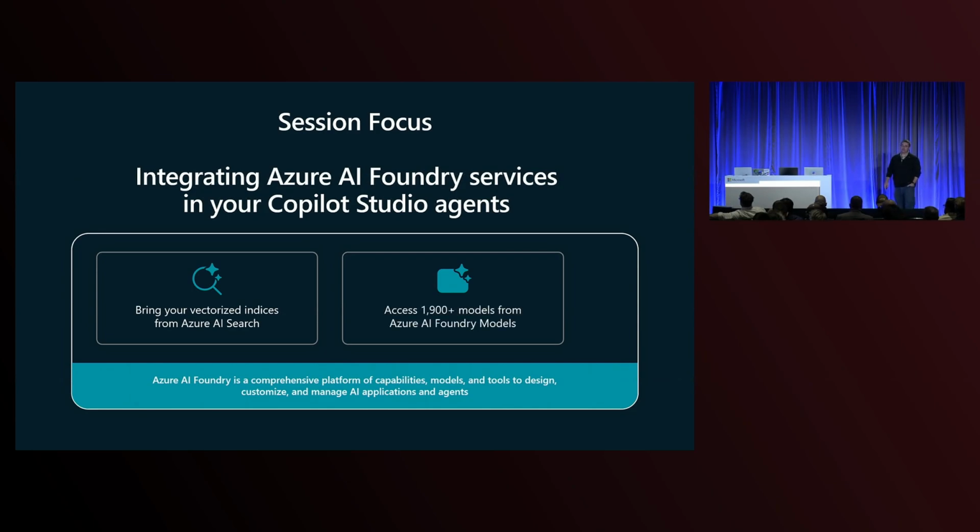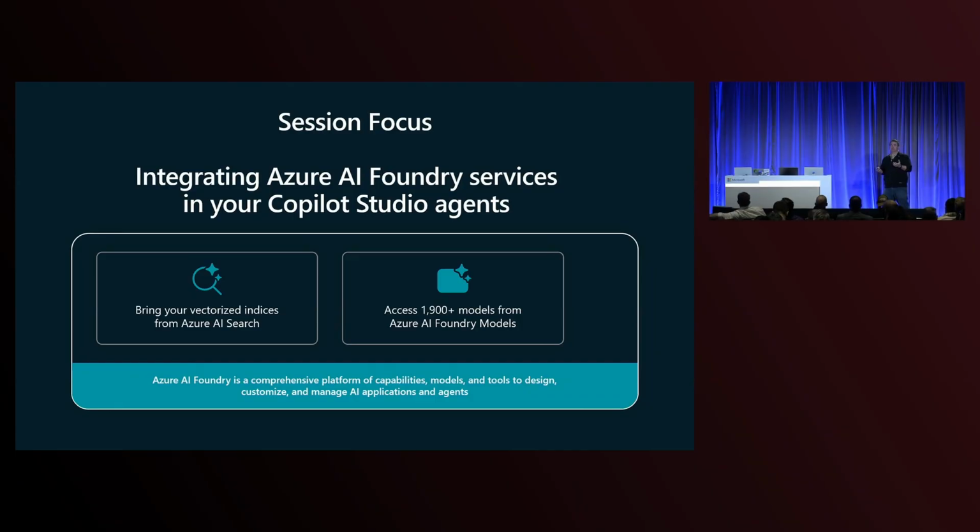So super quickly, again, the two main areas, search and models. I assume everyone here has used Azure Search a little bit if you're in this room, right? So this is where you go over to the Azure portal, you deploy Azure Search, you create vectorized indexes of things, and then you can link that directly up now through the UX we're going to show in Copilot Studio, and you get an extraordinarily configurable search infrastructure that you now have agentic capabilities over.